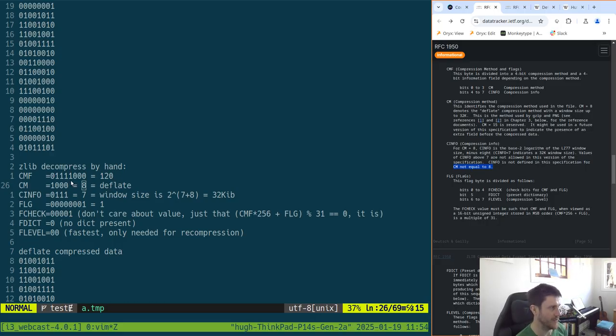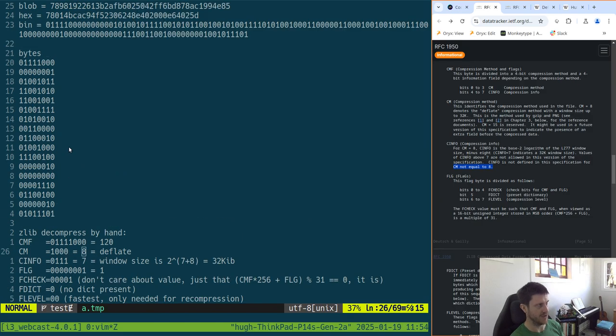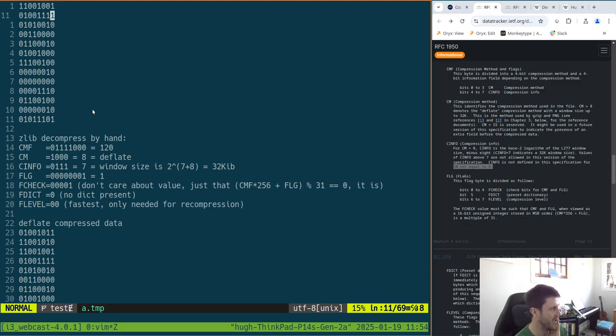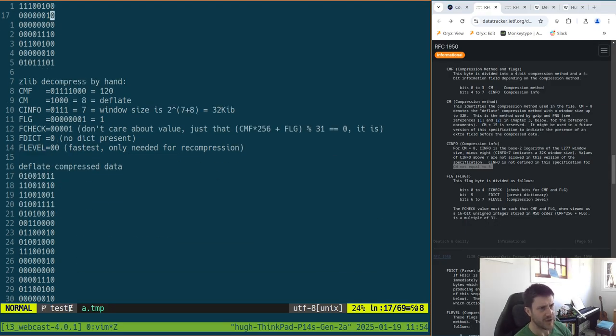So this is almost like a magic number, like a zlib compressed stream will probably always start with 7.8. This 7.8, sorry. I was getting confused before doing some prep because they both start with 7.8, but I want this one because it's got the 001, single 01. So we get that the compression method is that.